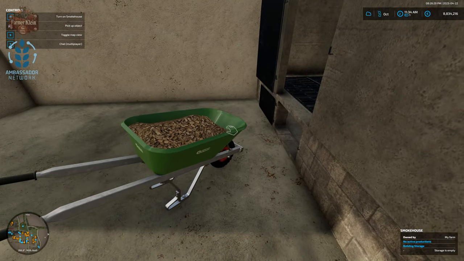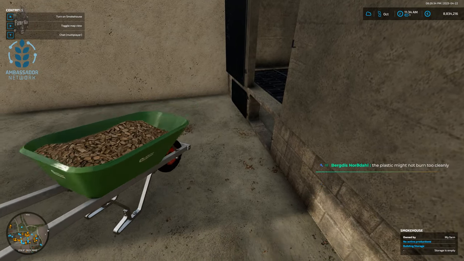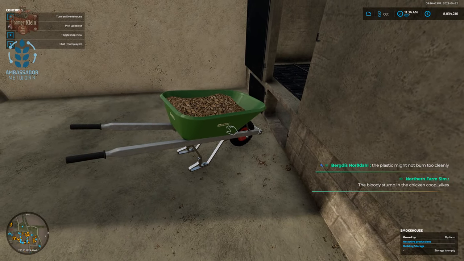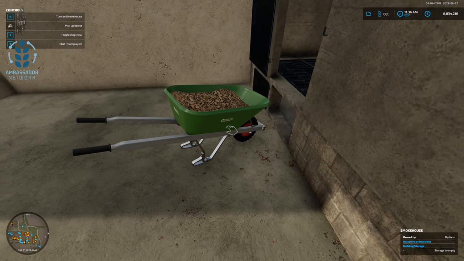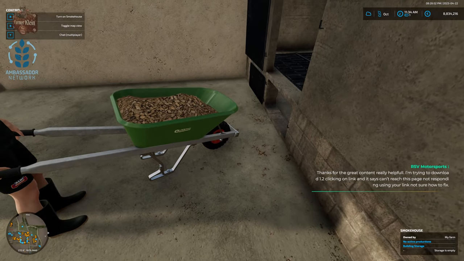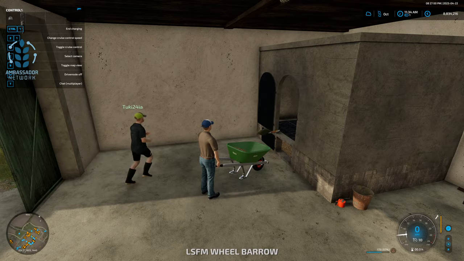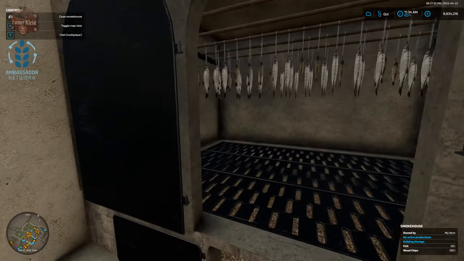Yeah, you tip it up. Right there. Yeah, just tip it. No, just flip it up. Left mouse. And there's our fish hung up.